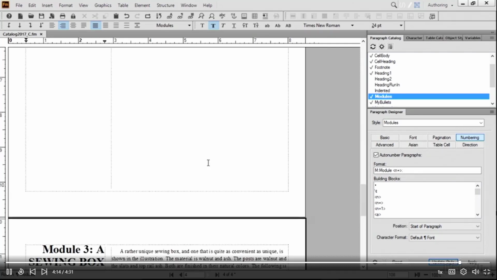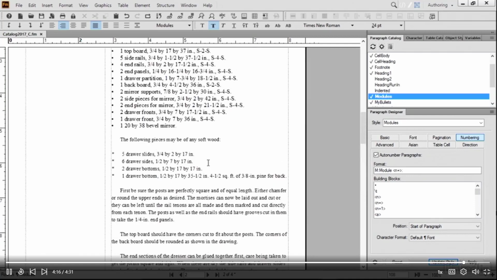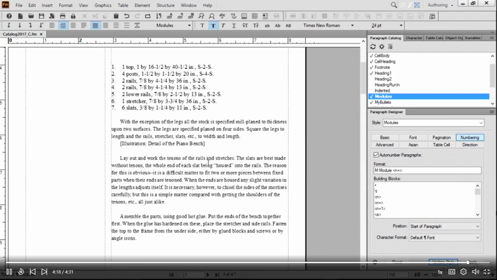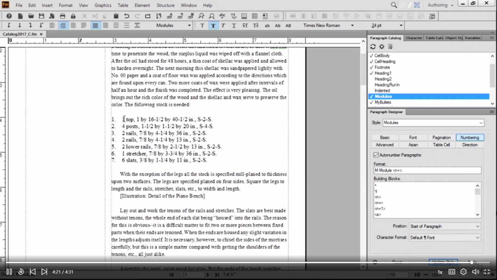We might want to go back to our list and modify that style to include the L colon as in lists, so we can have multiple styles of numbered lists throughout our document. That might be something for you to do as homework before moving on to the next movie.